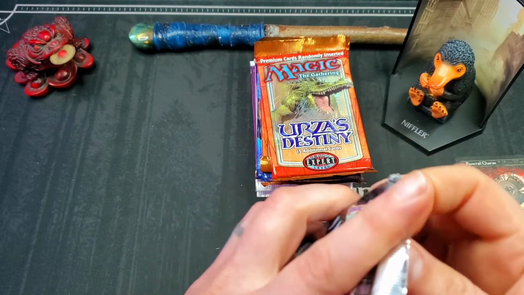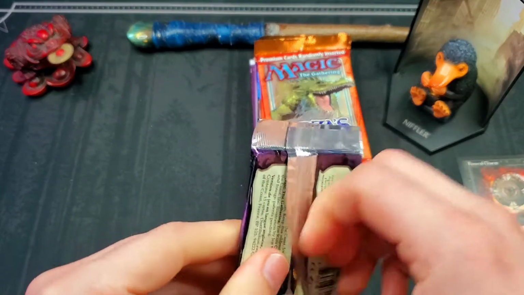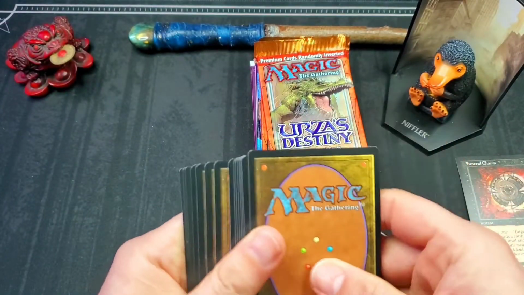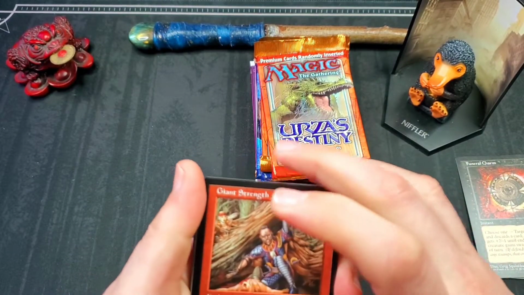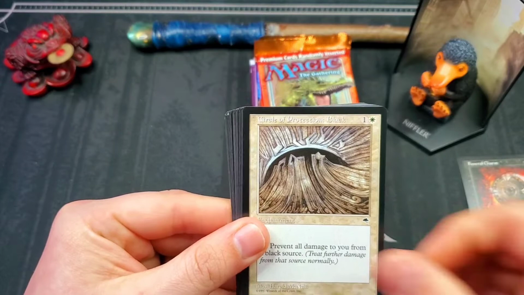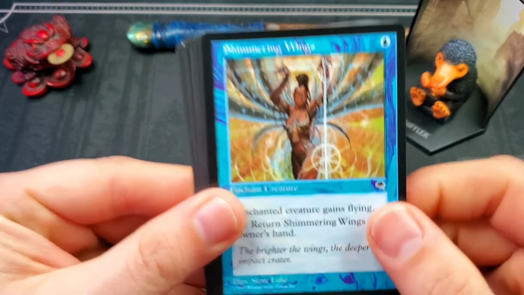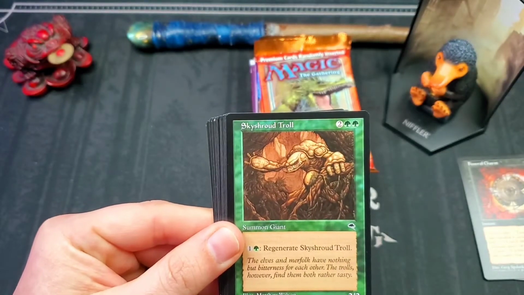Okay. Now we're going to get into Tempest. Once again, I think it's the same for this block as well, that the uncommons are first there. So we're going to do the old flipperoo, turn it around, put that on the bottom. Starting off with a Giant Strength. Circle of Protection black. Shimmering Wings, very cool artwork on that card. Very nice. Sky Shroud Troll.